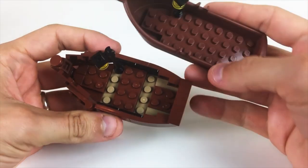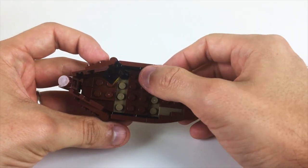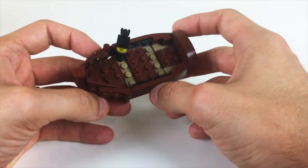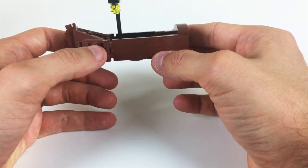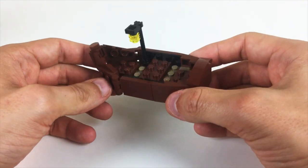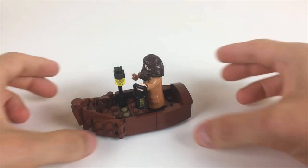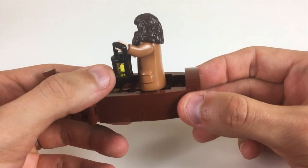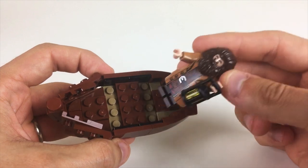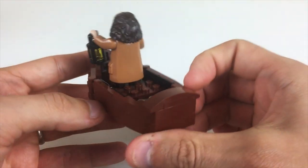I tried to maintain as much of the classic rowboat shape and the ability to fit as many figures as possible. This can seat one regular-sized figure in the back, two in the middle if you're strategic about it, and one up at the front. I have a very simple representation for the little lanterns that light the characters' way. You can fit a Hagrid in there too if you want him at the front of the pack — obviously he's gigantic and looks a bit silly, but you can do it, and he looks just as silly in the standard Lego piece so it kind of works out equally.